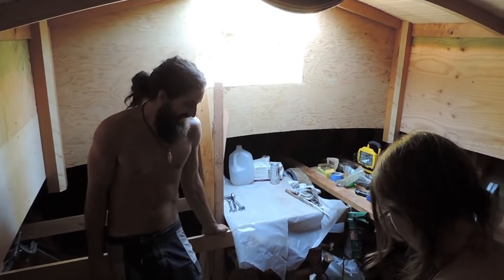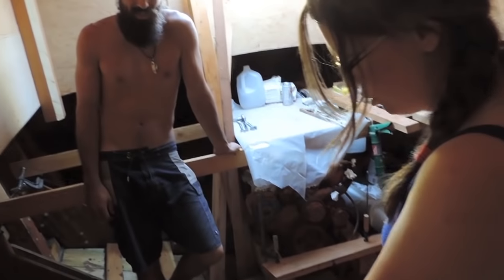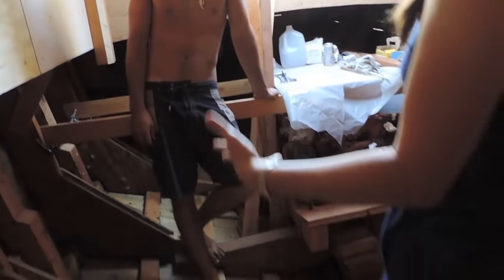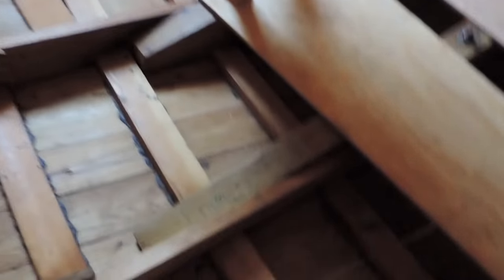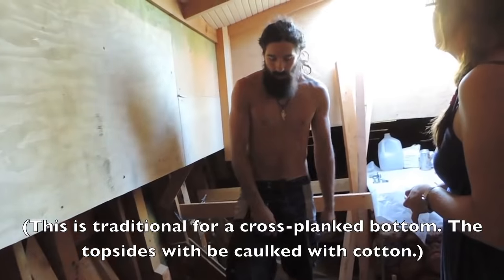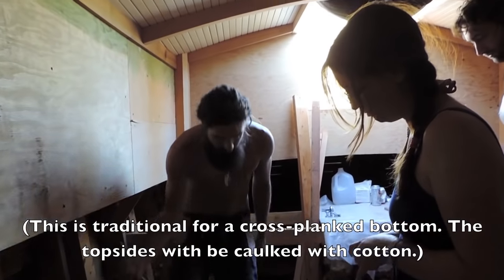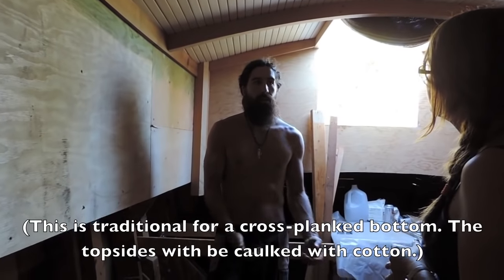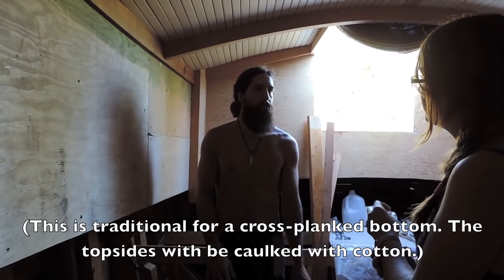So I see the gaps in the wood here. Do you fill those up before you go in the water or just let the water seep in? Both. Everything — you'll see all of the wood is shrinking up now since it's so hot and dry. So under the water you just go along and squeeze a little bit of putty — just this stuff — and it'll squeeze a little bit of tar in there, but that doesn't actually make it watertight. It'll still leak like crazy. It just kind of stems the flow a little bit.